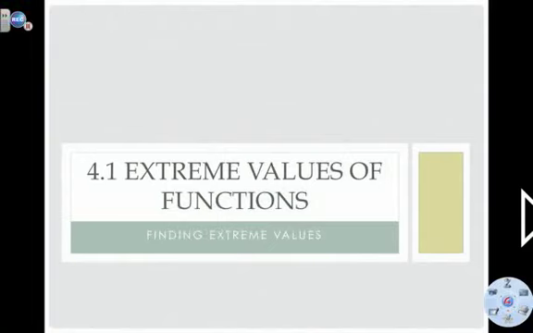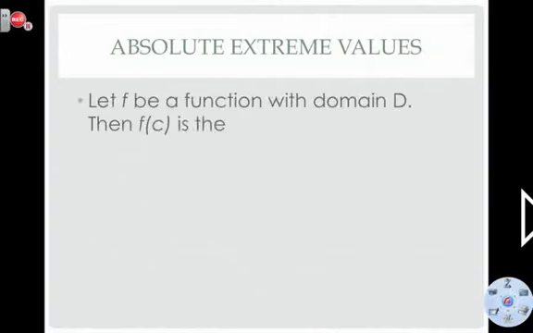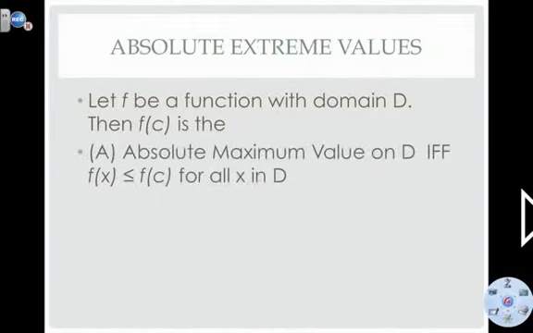All right, so moving forward here, we're going to look at just the idea of absolute extreme values, something we know a lot about already in all of our studies of functions and that sort of stuff. So we're going to say let f be a function with a domain D, whatever the domain is, doesn't really matter. And then f of c is the absolute maximum on the domain if and only if that f of c is bigger than all f of x in the domain.